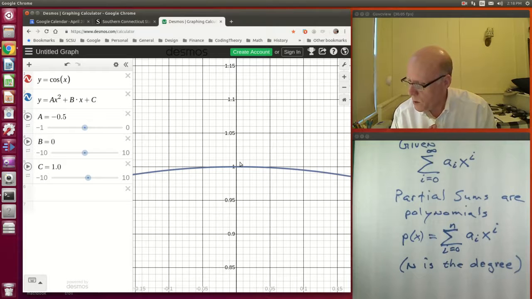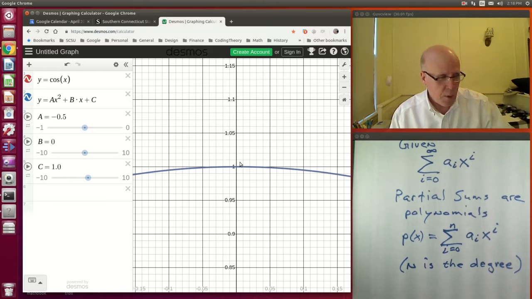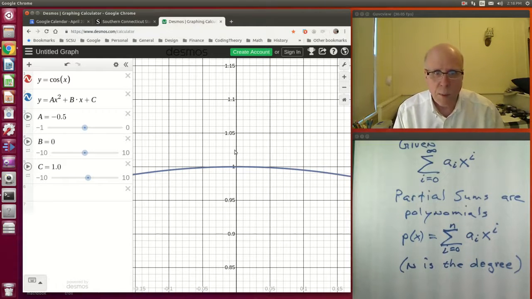All right, so that's the main deal here, to think about coming up with a sequence of polynomial approximations that get better and better at approximating a real function. I think I'll end this by just giving you one example of such a sequence of things.